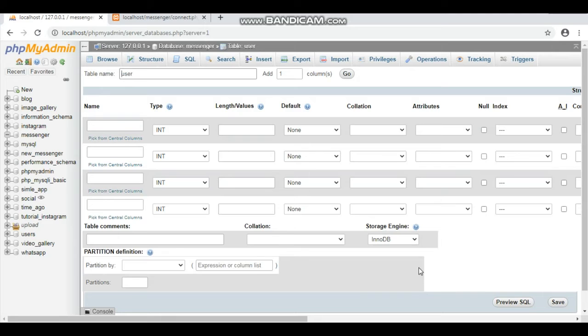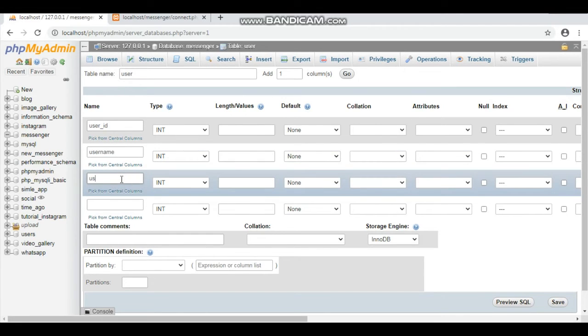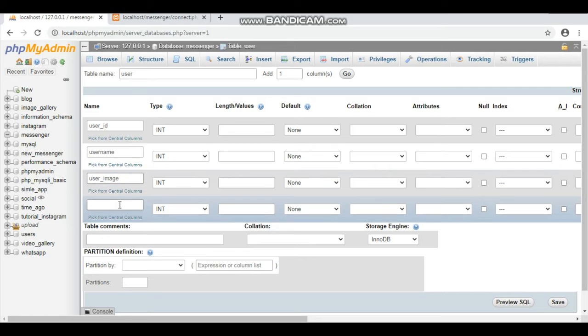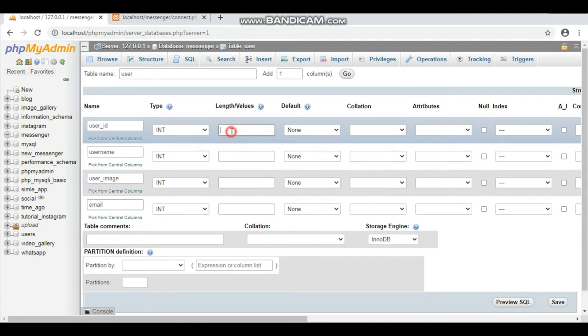And then write the column names. First is user ID, then username, user image, and then email, and then the type column.